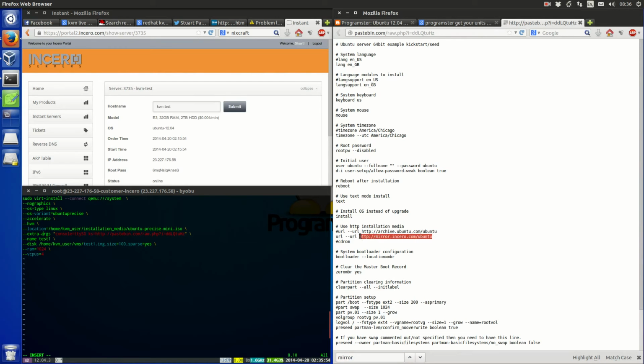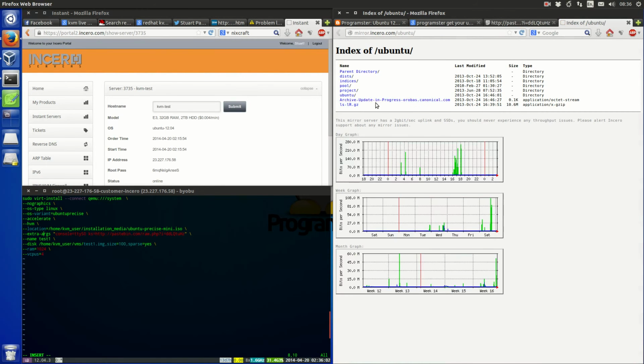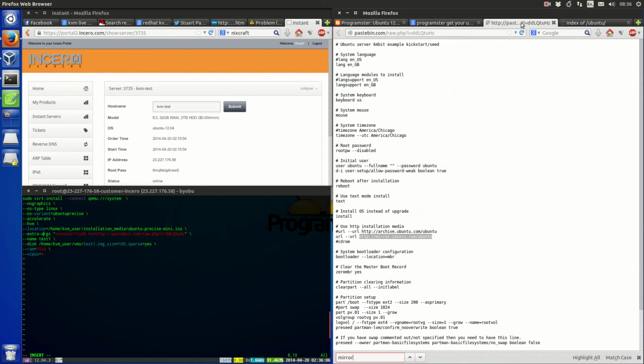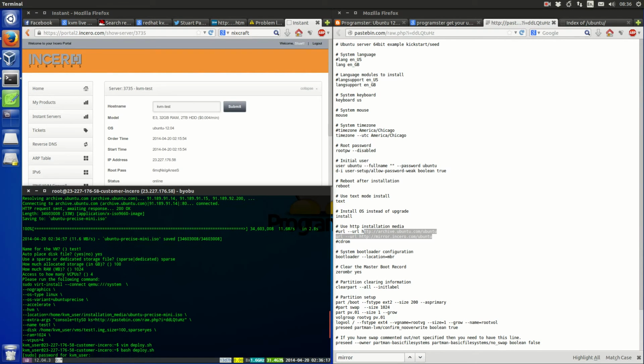Actually, no, I believe the mirror is accessible outside of Incero, so it should still work, just won't work as fast for those of you who are not using Incero itself. But obviously for me, it'll be incredibly quick because it'll use the internal network, which is always best. So yeah, let's just deploy, and you can see how awesome it is.